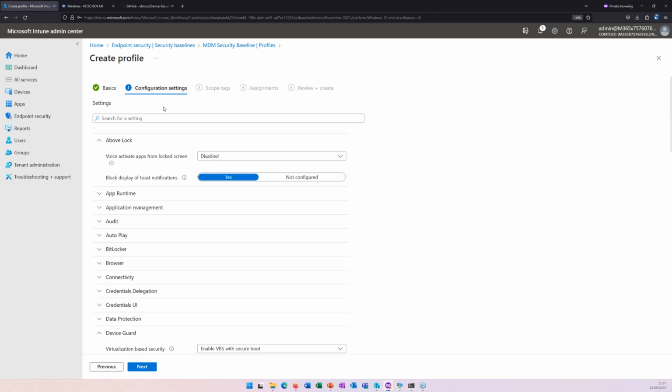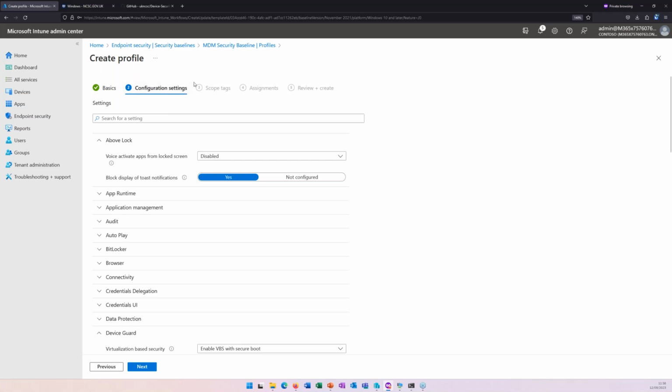Now, one caveat with security baselines is that when you remove a baseline, not all settings are immediately returned to their original value. Kind of like group policy, when you set something, then switch it to not configured, it wouldn't necessarily affect the change back to what it was originally. So that's something to consider. That being said, you can still override those settings with configuration profiles. So you do have a workaround there if need be.